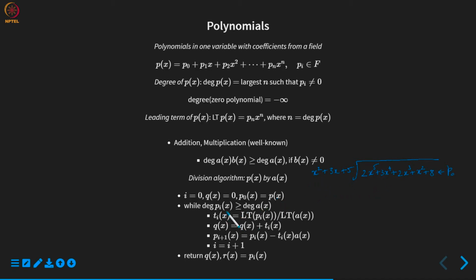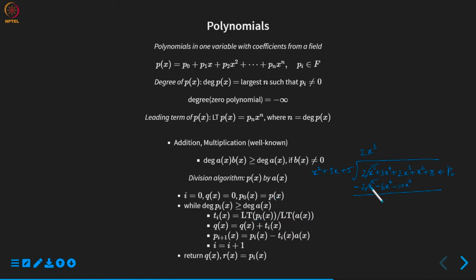So then what do I do? I find one term which is the leading term divided by this. Okay, so that is 2 times x cubed. I add it to q of x, the quotient, that leading term, the ratio of the leading terms gets added to the quotient, and then I have to subtract from p the leading term, the term that I just added times a of x, right. So that is what I would do. This is minus 2x^5 minus 6x^4 and then minus 10x^3, isn't it? So then you subtract, you see that the leading term will cancel. Okay, so the way we have chosen this term of x is always to cancel the leading term.